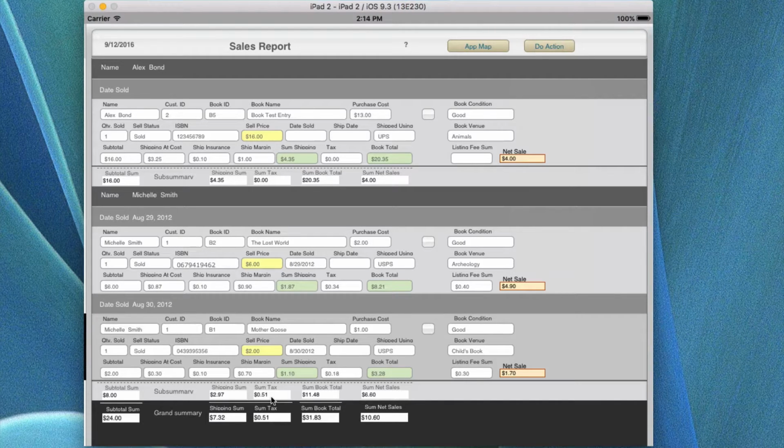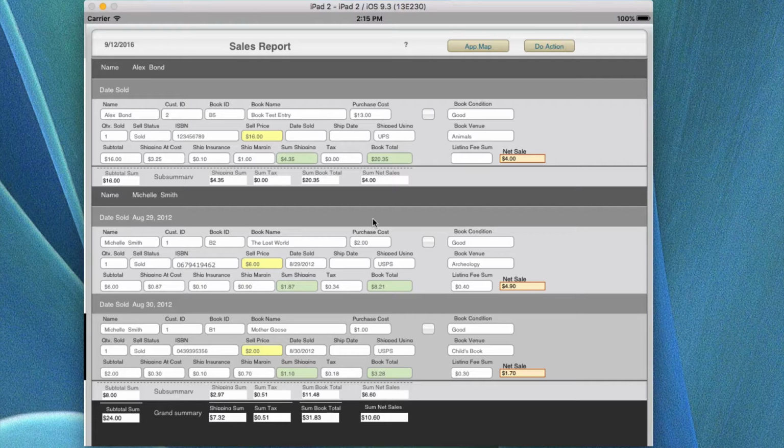If you don't charge tax, there'll be nothing. If the sum of the book total is these 3 items with the book itself together, then you would get the sum of all the book sales in this case, and then the sum for all the records in that record set. Like if these were 2, it would show you the 170 and 490, and it would show you the gross that you made on the book. Or the net, pardon me, the net that you made on the book. This would be the gross on the book, 11, and then you made 660 off this for these records that are at current selection.